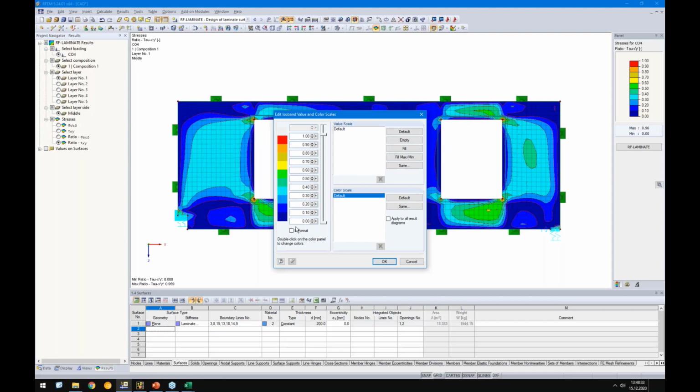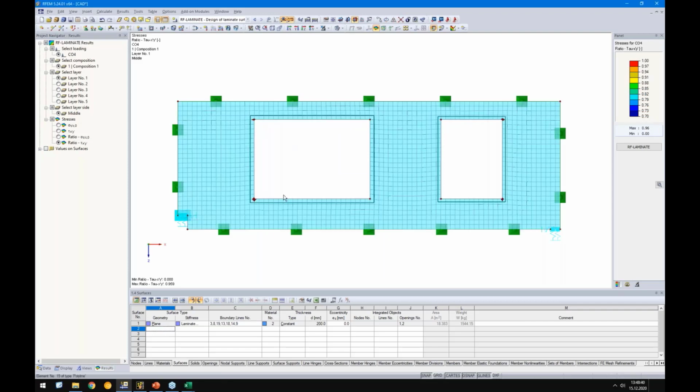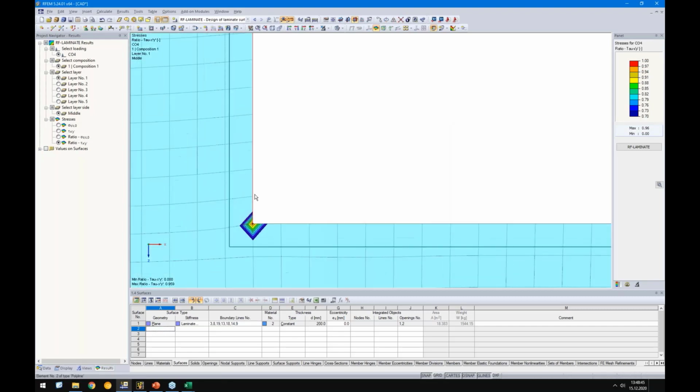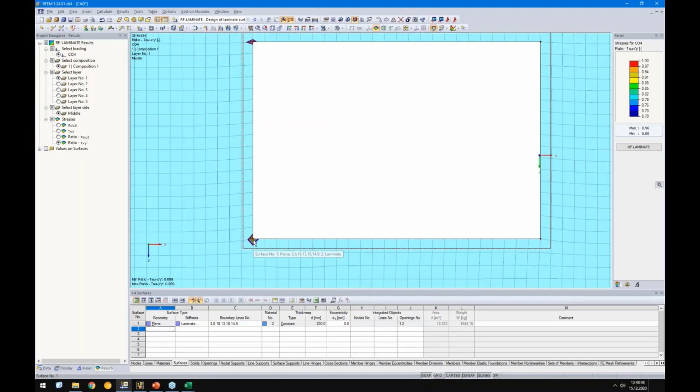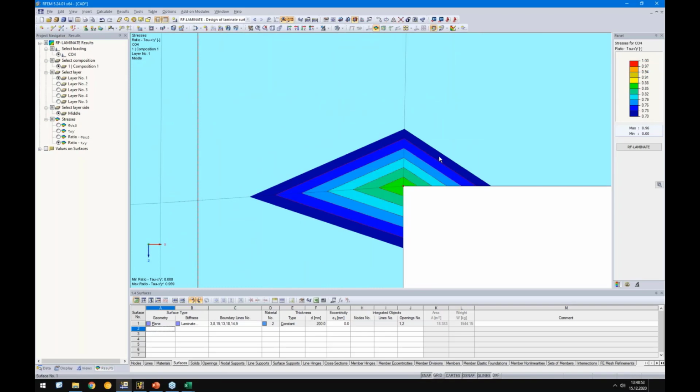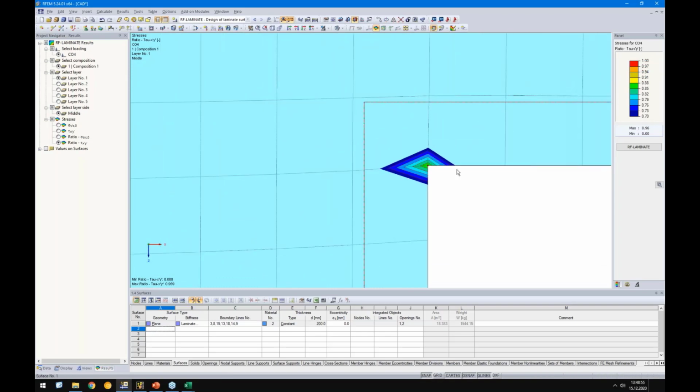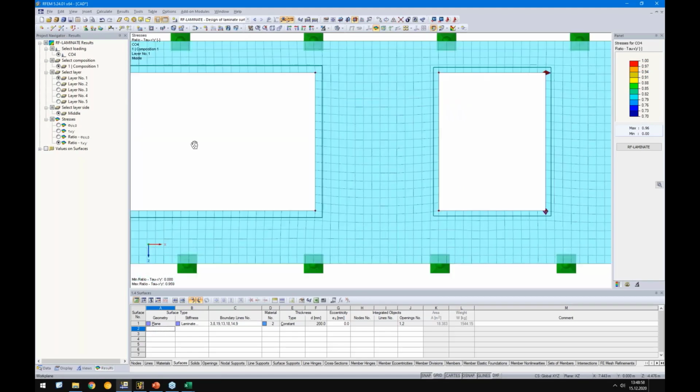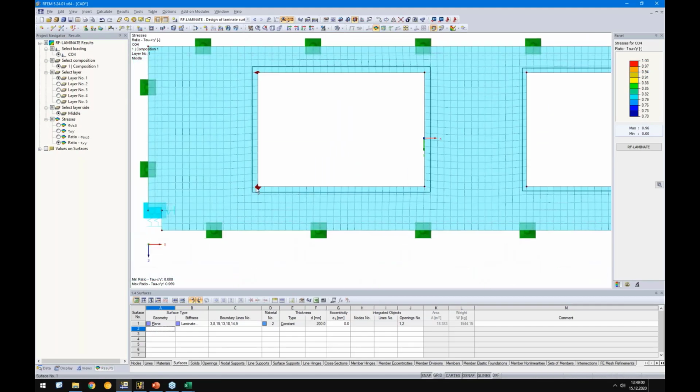In this case, I recommend, okay, please show me all ratios which are higher than 70%. And then you will see there is actually nearly none, but only here, because that's clear, it's a singularity. You see the stresses become really large within one FE element. So here we exaggerate the 70% ratio. Only these corners have a higher ratio, but we cannot evaluate it.